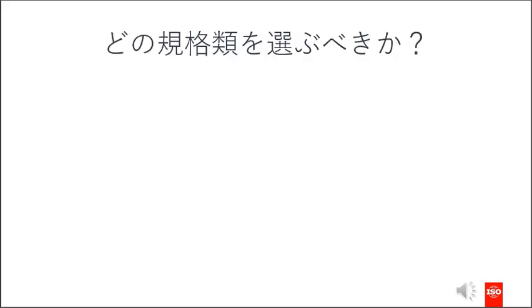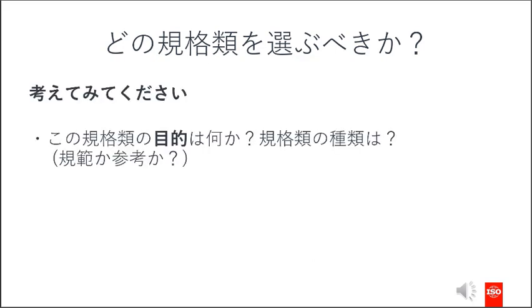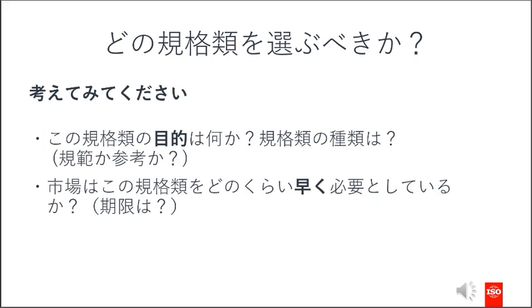To help choose the right deliverable for development, the following questions may help you. What is the purpose of your deliverable? What kind of content are you developing? Will you have requirements and recommendations? If so, then you'll need to choose a normative document such as a PAS, a TS, or an international standard. If you want to publish surveyed data or any data to support an IS or TS, then a technical report is the correct deliverable.